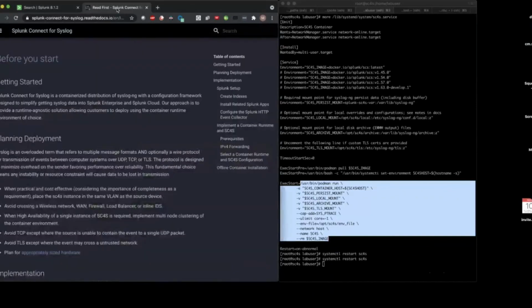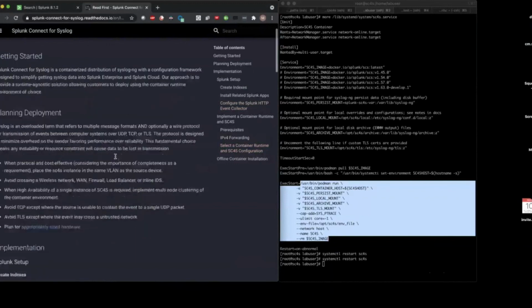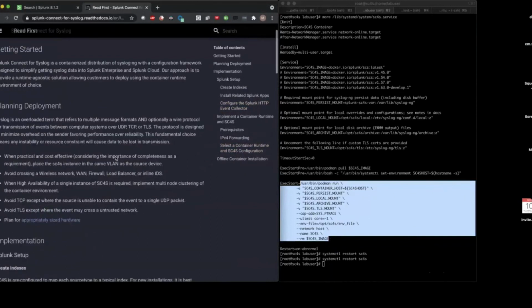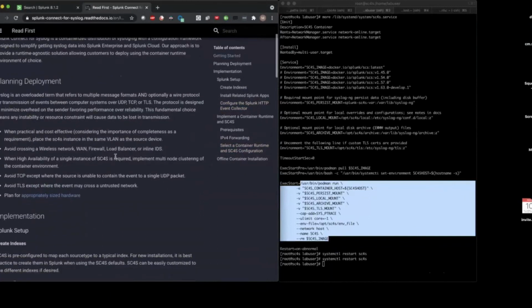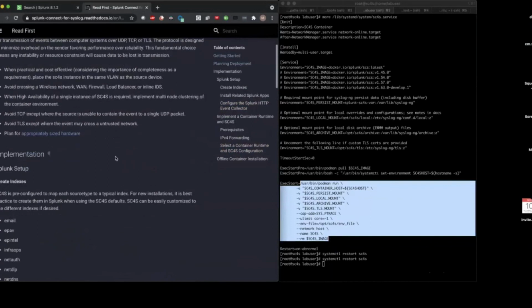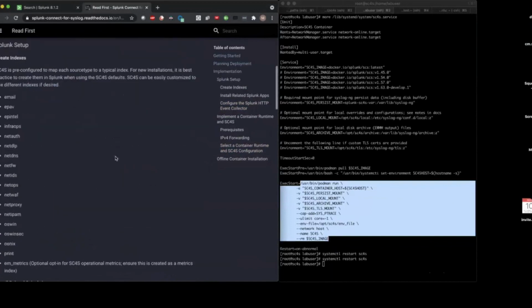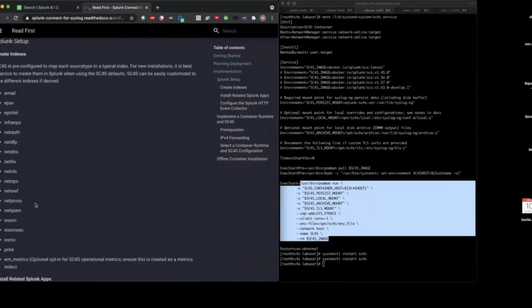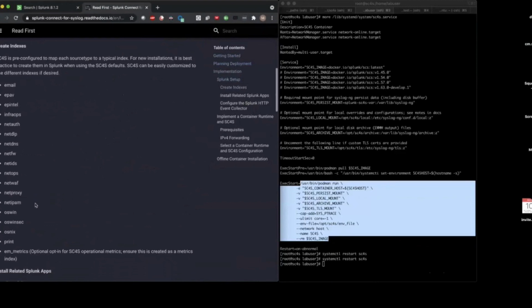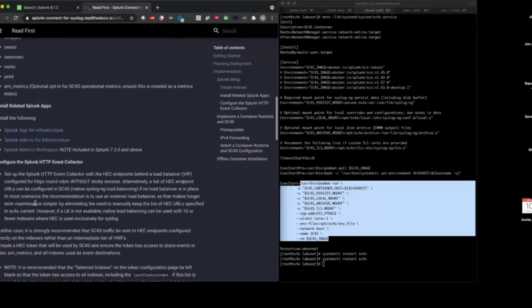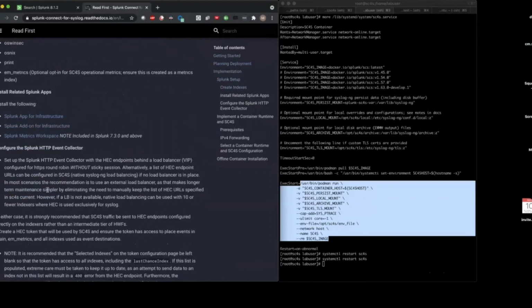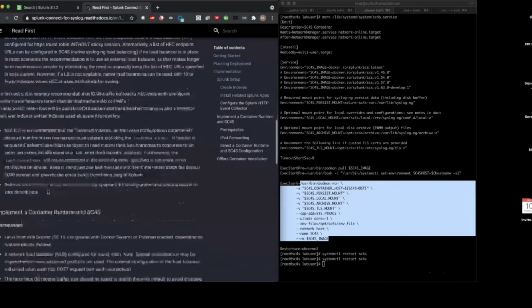in the documentation. So here, it tells you how the documentation is really good for getting going. And I highly recommend you go through this verbatim rather than trying to inject yourself in the middle. So it talks about what indexes we use by default in SC4S, and then the alternate add-ons that would help you for monitoring purposes.